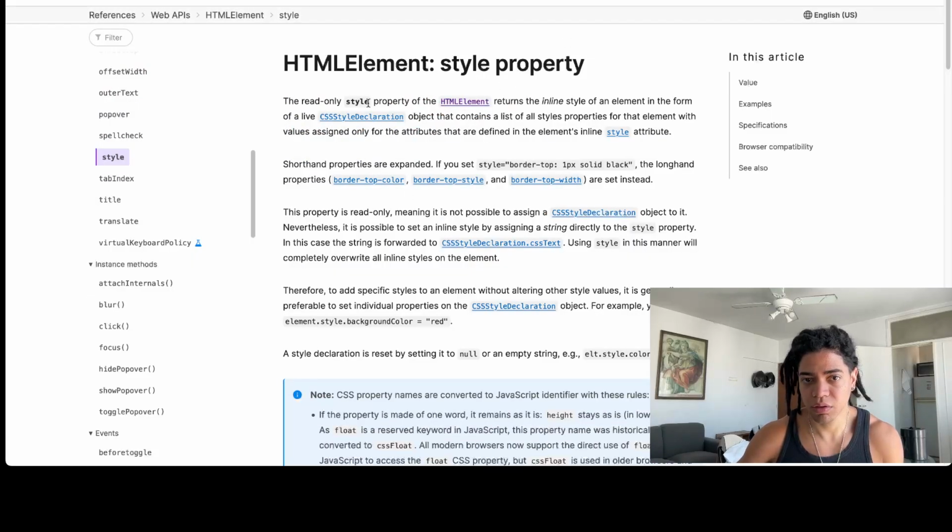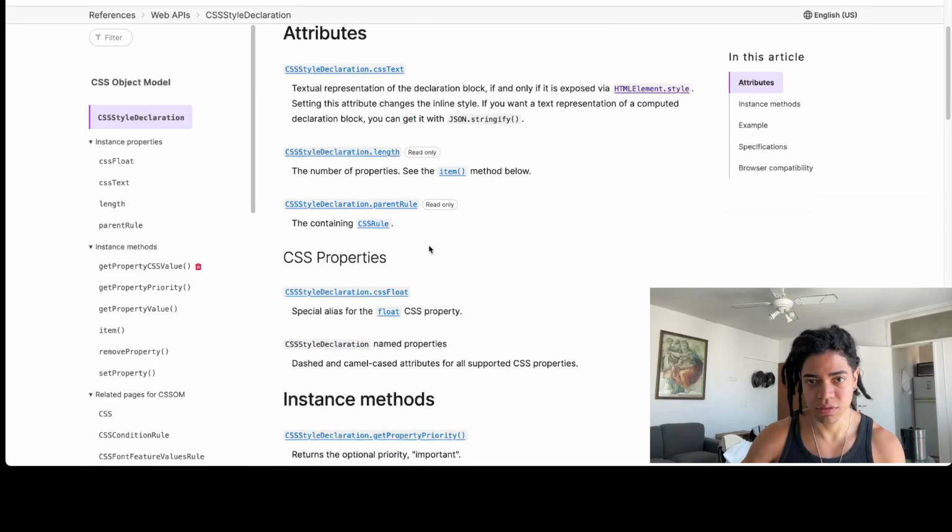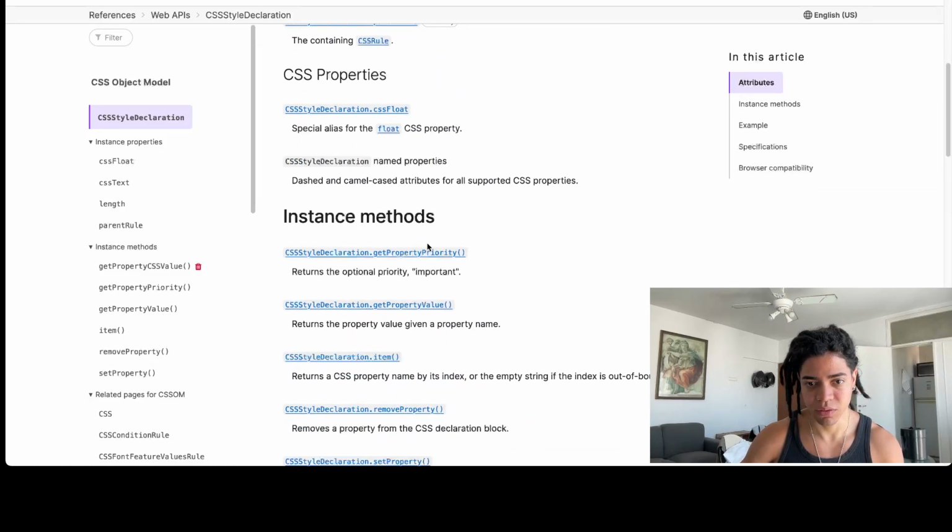The read-only style property of the HTML element returns the inline style of the element in the form of a CSSStyleDeclaration, which has cssText, cssFloat.